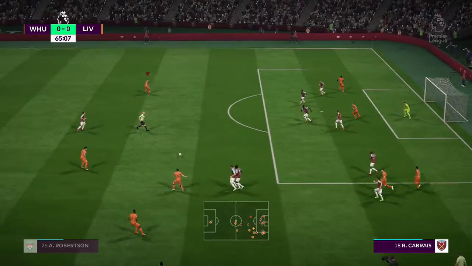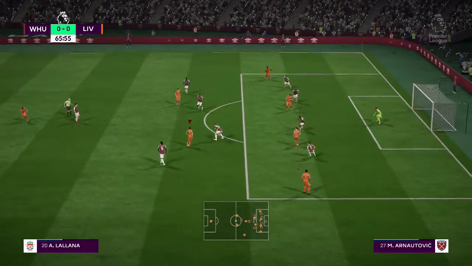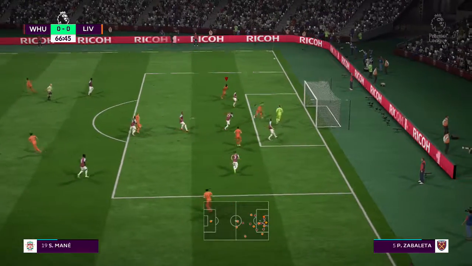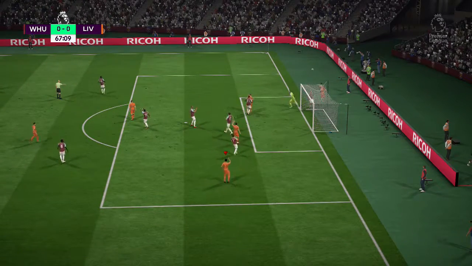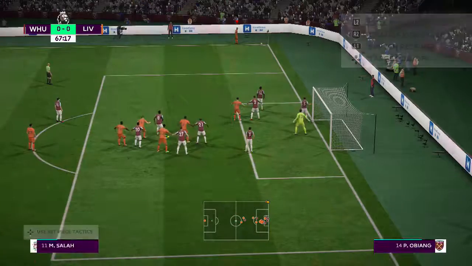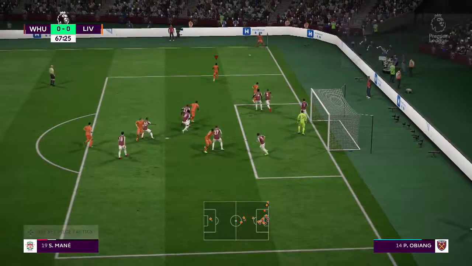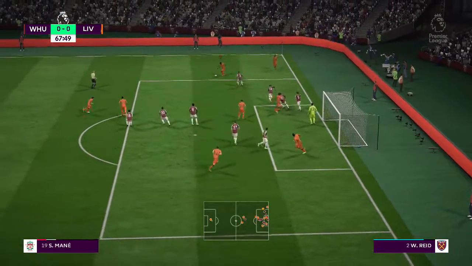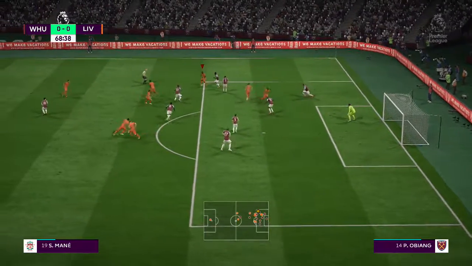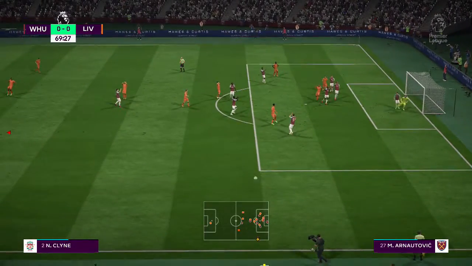Adam Lallana. Lallana to Robertson. Now Lallana. We can't put them in front. Yes. No. I'll take the corner. Let's go back to that earlier effort from Coutinho. Decided that this time they're going to play the shot. Sadio Mane. Emre Can. The shot gets blocked. Away from goal! Damn it! Spectacularly.